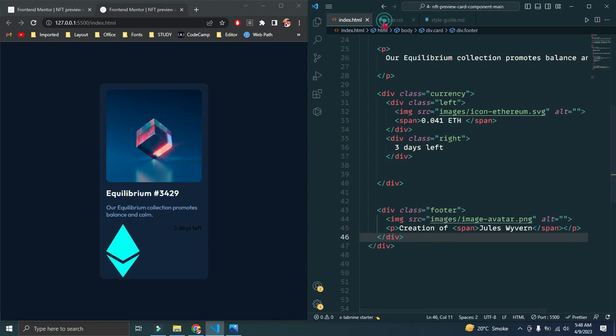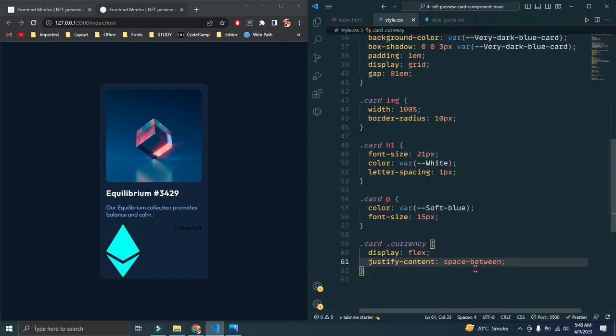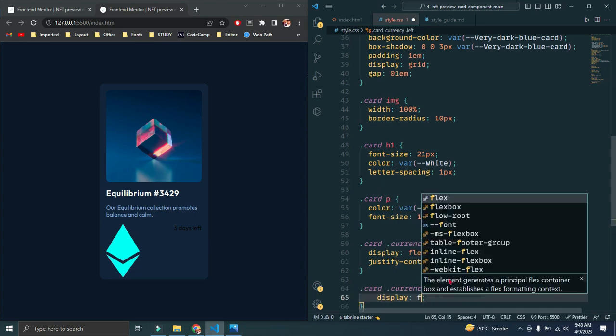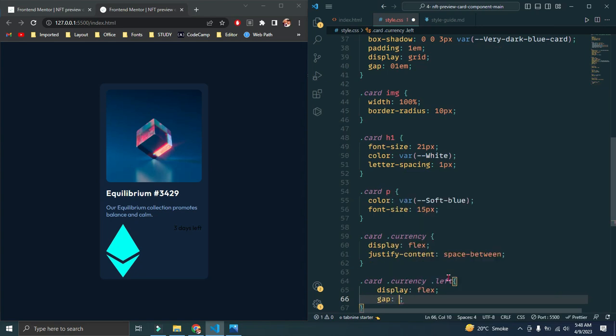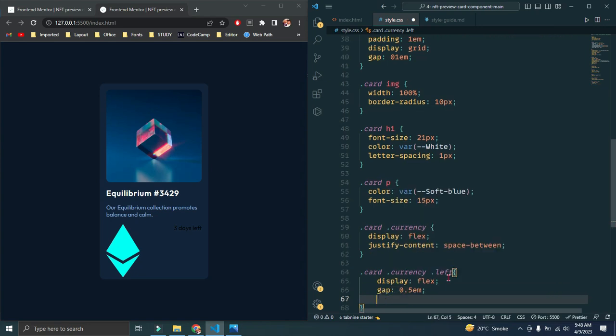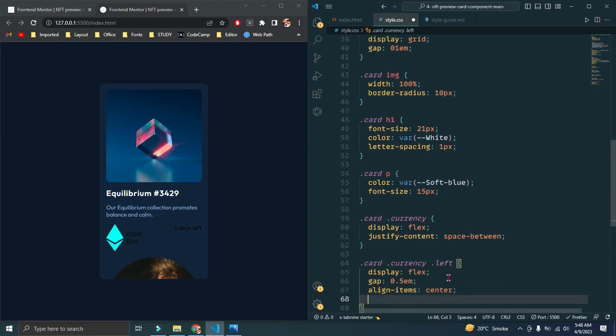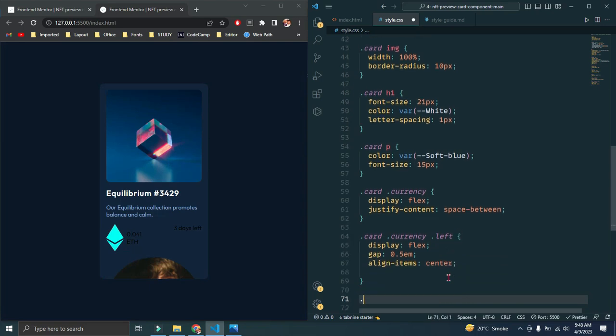Okay, right. That's it. Dot card, dot currency, and dot left. We need to give it display flex, gap will be 0.5em, align items will be center. Good.